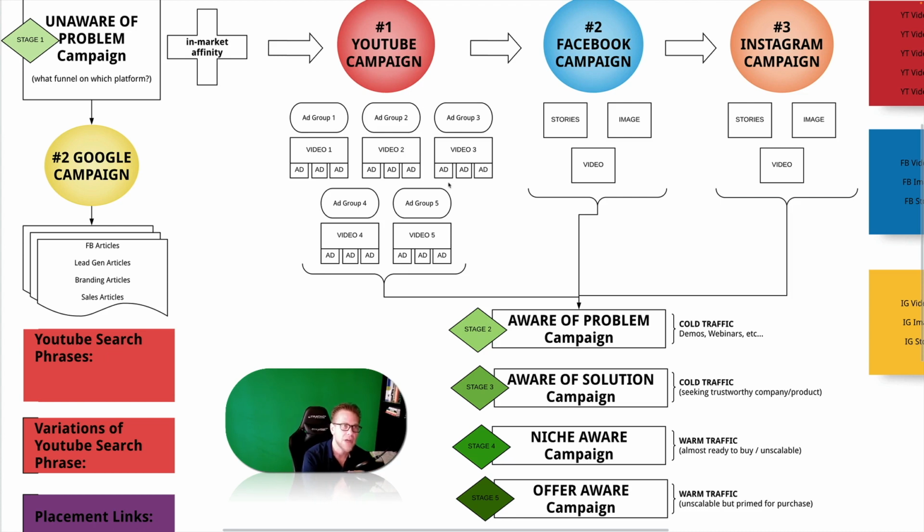Then we get to stage 5, which is where we are able to get directly to business. Unfortunately, this is where most people want to skip. Most business owners want to skip straight to stage 5. Only 1 to 3% of your market is ever going to be in stage 5 at one time. So what does that mean? It means it's unscalable. So you can't focus on stage 5. You have to focus on optimizing it. But all that information is going to come from the previous stages. Do you understand? So we're going to gather and collect data from stage 1 to stage 4 and really optimize everything in stage 5, with the opportunity to scale each stage.